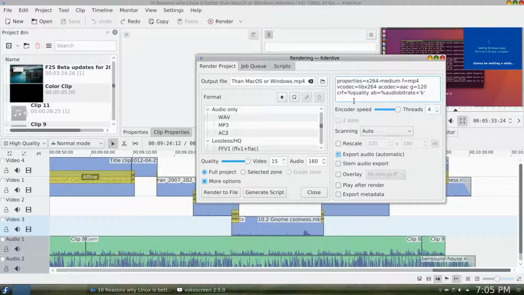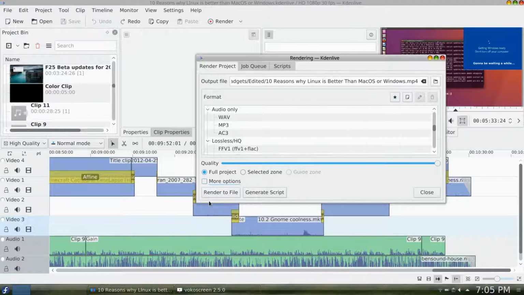You could shut down the GUI literally if you wanted to and do it on the command line, though I don't think it'll make any difference as far as rendering time goes. Now, kind of strangely enough, depending on what setting you want, this really doesn't make a whole lot of sense to me. If I click away the more options, and this says quality, I'm thinking you go to the right, the quality is highest, which appears to be the case.